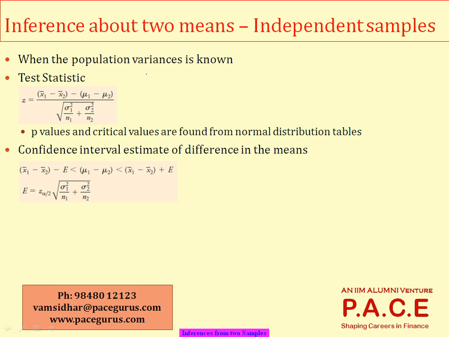In case the standard deviations of both the populations are known. If they are not known, I have to compute them from the sample, and because I am computing them from the sample, I have to use a t distribution with that much of degrees of freedom. Whereas if the population variances are known, I don't need to go for a t test, I am going for a z test, and when I am going for a z test, I don't need degrees of freedom, because the critical value for a z test comes directly only from the level of significance.